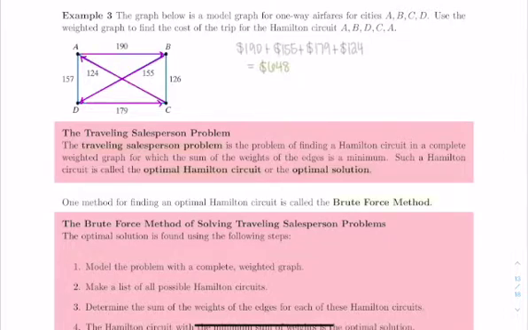And so we just want to pull the numbers that are on the purple edges. It doesn't matter which way you add them up because we'll get the same answer regardless. From A to B, we spent $190. From B to D, we spent $155. From D to C, we spent $179. And from C to A, we spent $124. So when I add that all up, the total cost of the trip was $648.